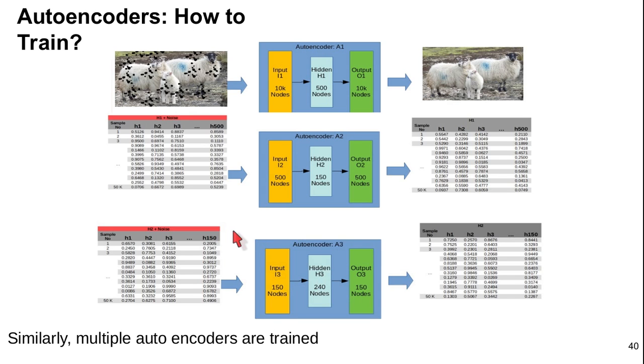So we can also infer that it is not necessary to build autoencoders that have a number of hidden nodes lesser than the number of input nodes. It's also possible to have the number of hidden nodes greater than the number of inputs. And even such an autoencoder would be able to remove noise from the input and learn the useful parts of the input and ignore the non-critical parts of the input. In a similar fashion, multiple autoencoders could be trained.